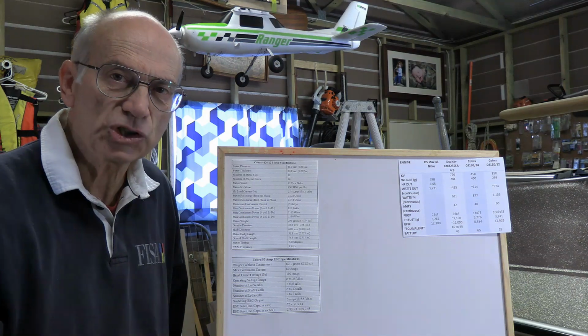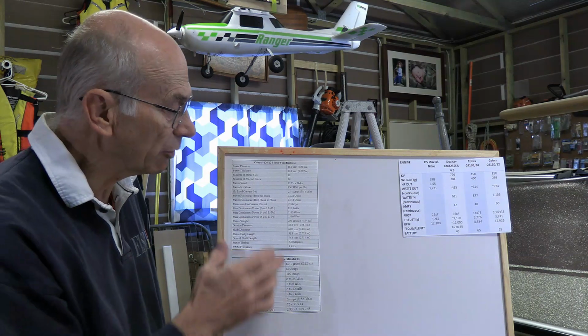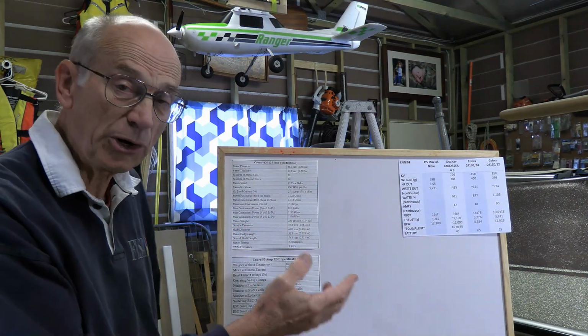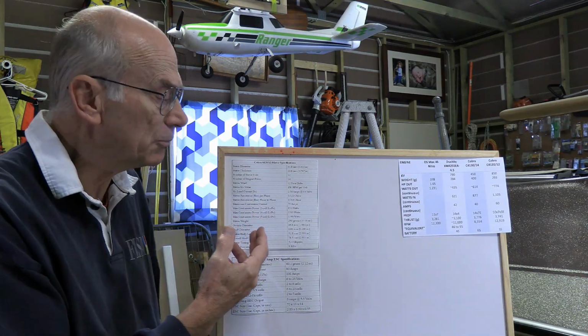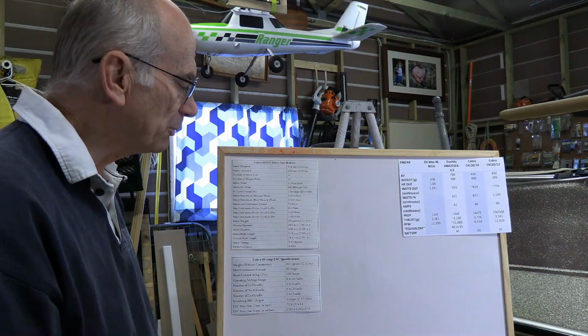And you may decide to change props later on. So you want to make sure that the ESC can handle whatever the motor can handle, and then as long as you select a prop that's going to be suited for the motor, then the ESC is going to be fine. So we need 75 amps.